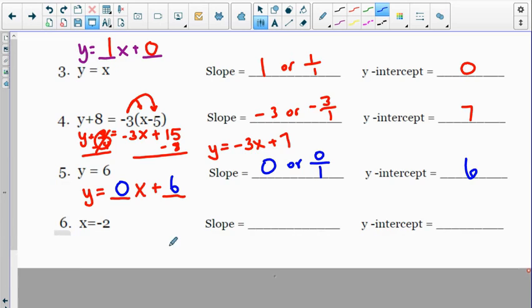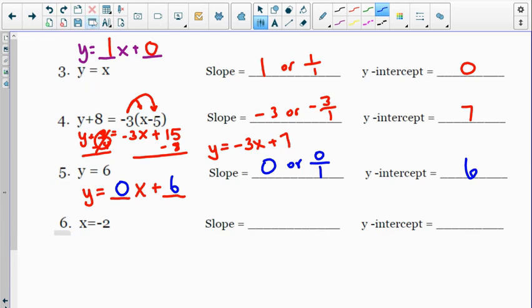All right, last one, number 6. We have x equals negative 2. And this one is actually kind of a trick question, because if we want to get our equation to read y equals something times x plus something, like we've been filling in on the other ones, we're going to have a little bit of a problem because we don't even have a y in the equation. There is no y. It's like being 0y. So the trick here is that we actually don't have a y-intercept. So we're just going to say not applicable, or NA.